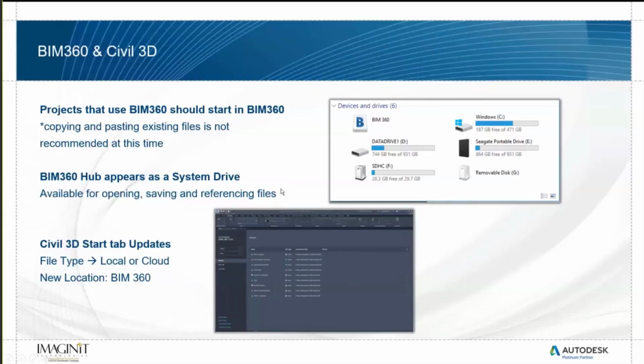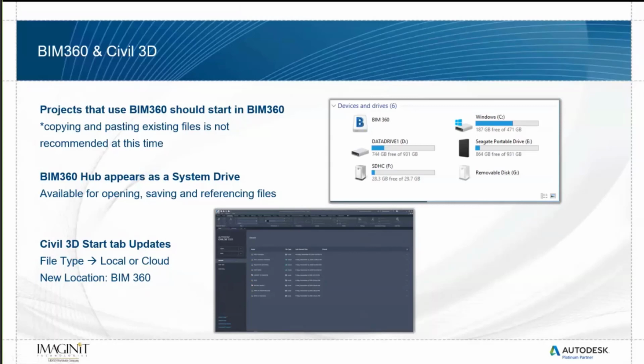So within that new enhanced view of Civil 3D on the Start tab there, we have local or cloud-based file types, and then we also have a new location to access through that BIM 360 link on the left. If you do have multiple projects within your BIM 360 hub, you can always navigate there as well. You do not have to keep it where it defaults to, which is usually the current project that you're working on. You can always navigate to other files and folders very similar to how you would do it through a network shortcut as well. So those are the big differences within your system that you're going to see up front.